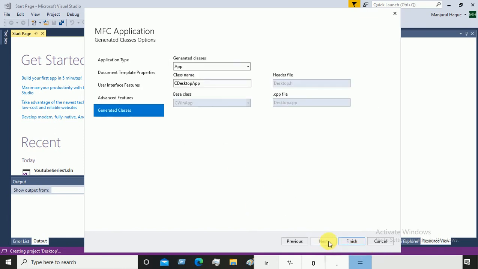Again press the next button, and as I mentioned previously, in the class name an app is automatically created. That's why I did not give any desktop app name. I named it desktop and it automatically named the class CDesktopApp. Okay. Now finish the project, and our project is created, right?